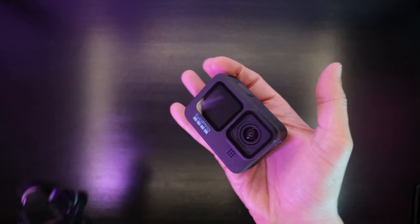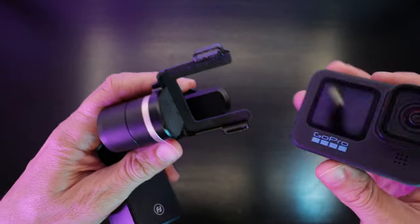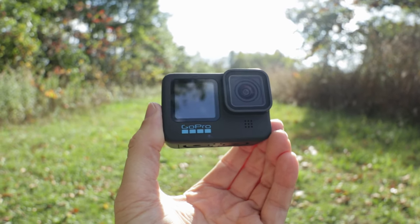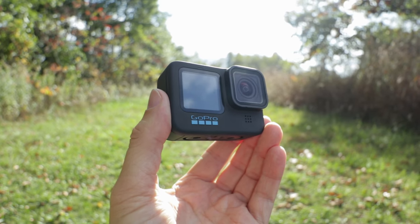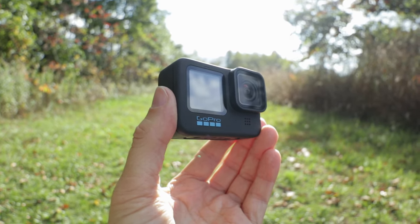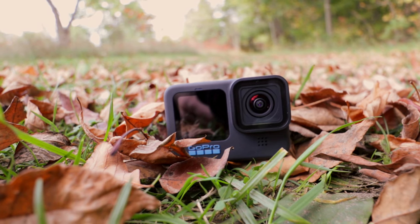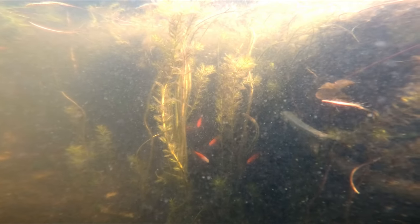It's also big — so big that it doesn't fit the gimbal I got from my old GoPro, so that's out. But with that weight comes the most impressive feeling of quality and toughness. It feels like it's built to be a survivor. The body is completely waterproof without needing a case, so if you're into water sports or hiking in the rain, this has you covered.